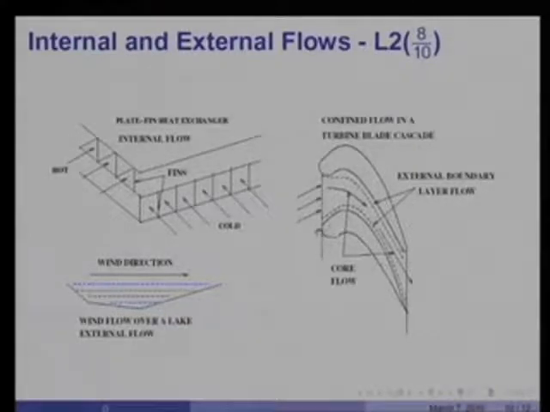You will notice that these regions where temperature gradients exist are very, very small compared to the total distance between the suction side and the pressure side, so much so that for all practical purposes we could treat this boundary layer development on the suction surface as an external flow, which is bounded on one side by the solid surface, the suction surface, but on the other side is a completely free expanse.